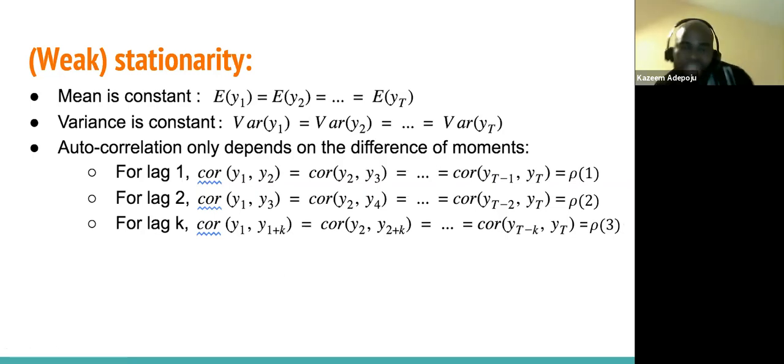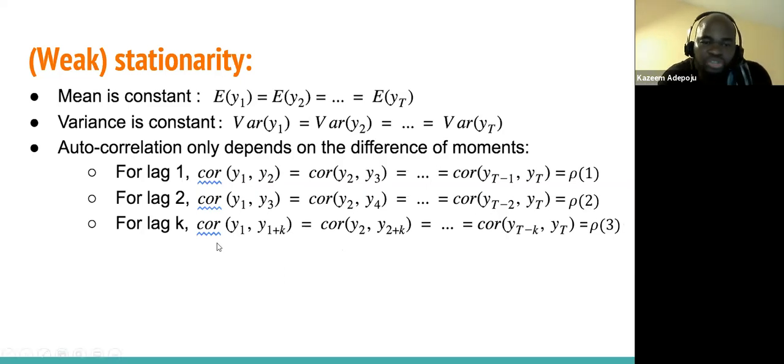Looking at the correlation between, say, the Google stock price on Monday, does it have a correlation with the price on Tuesday? That's exactly what we're talking about. For lag 2, I'm going to be seeking the correlation between two time series variables that are two lags apart. Look at that, Y1 and Y3 are two lags apart, 2 and 4, 3 and 5, 4 and 6, and so on. Then we're going to use rho 2 to denote that.